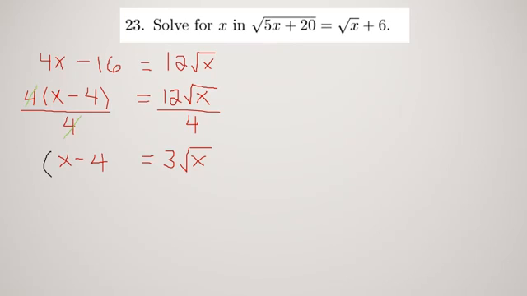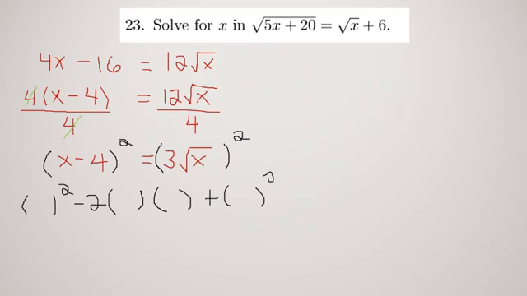Tapos, square mo both sides. Bakit i-square pa? Kasi meron pang radical sign. Dapat kasi mawala na yung mga radical sign na yan. Okay? So, gagawin ko dito sa left side, gamitin ko yung square, multiply times 2 squared. Kasi since except yung negative 4 yan, so negative 2 times the first term times the last term plus last term squared. So yan ang mangyayari sa left side. Tapos dito sa right side, i-distribute ko yung exponent, so magiging 3 squared square root of x squared.